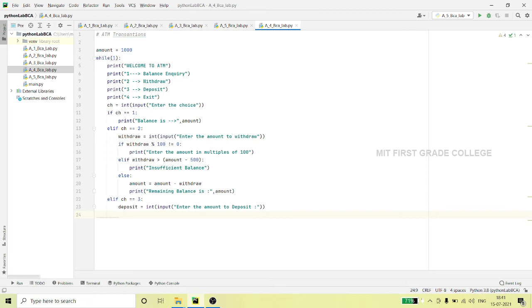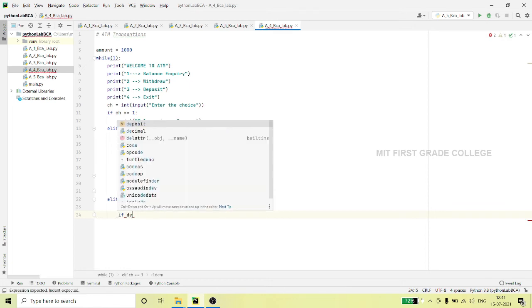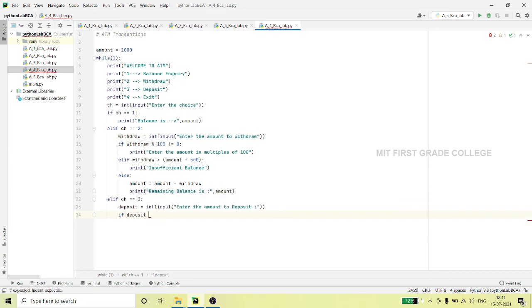After he enters the amount, I will check again the same thing. If deposit percentage 100 is not equal to 0, then print, enter the amount in multiples of 100.